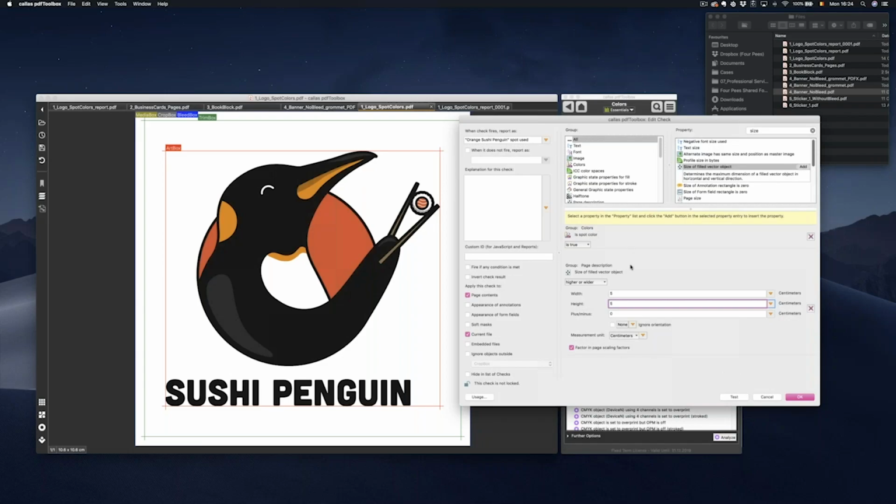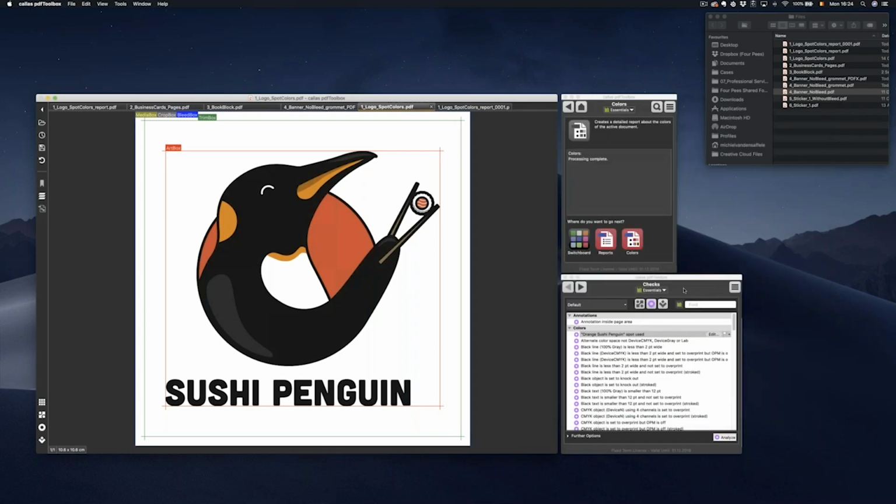Now, if you are looking for any of these hits, so I want to find a spot color or a filled vector object that is higher or wider, I can change the logical AND that exists now into a logical OR by checking this checkbox. Maybe I'm going a little bit too deep into the details for this, but you can create your own checks if the checks that exist do not comply with exactly what you're looking for.